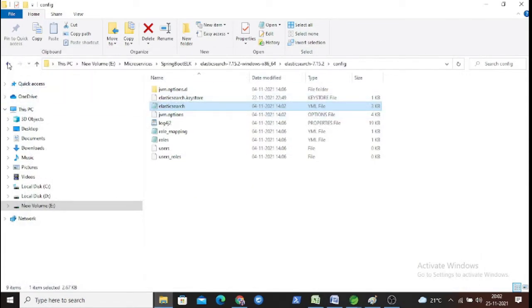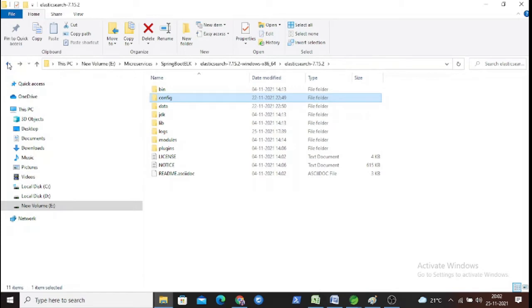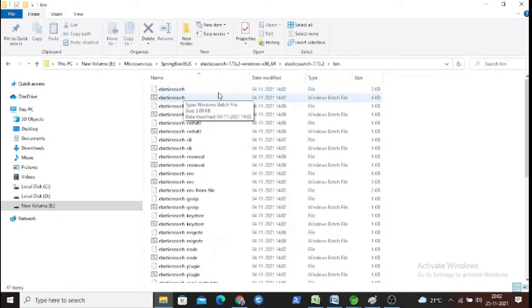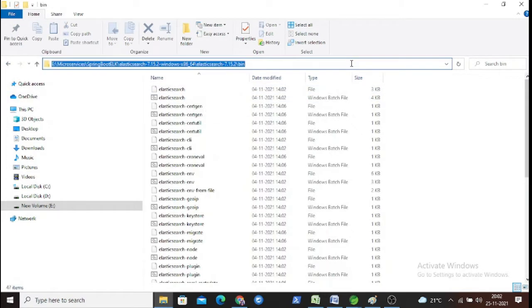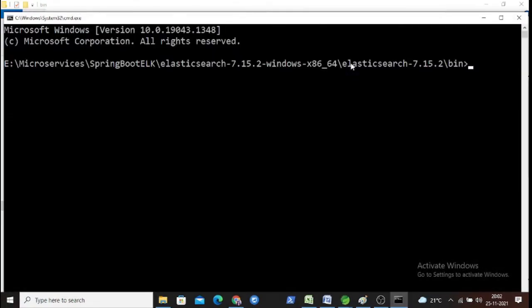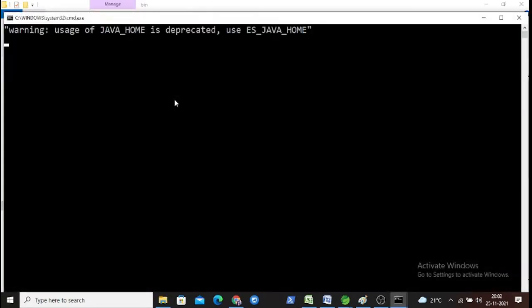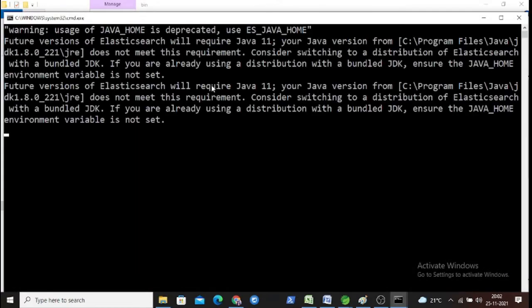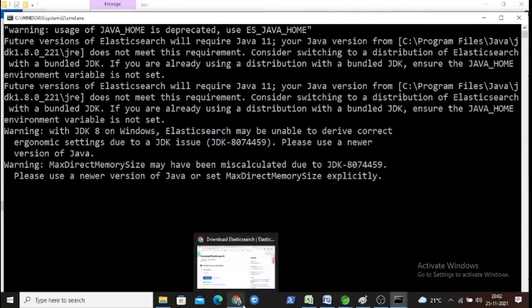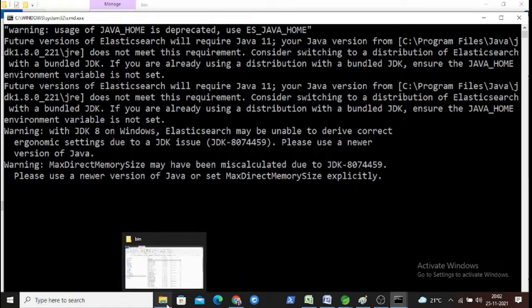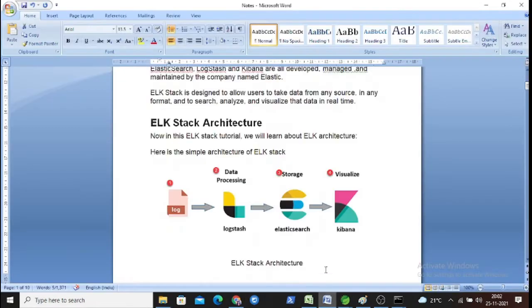And next you need to start Elasticsearch. So you go to bin and here you just need to start your Elasticsearch. Here you can start with your batch file so that your cluster will get started. It takes a few seconds. So by the time your Elasticsearch engine starts the cluster, let's look into the next config file.